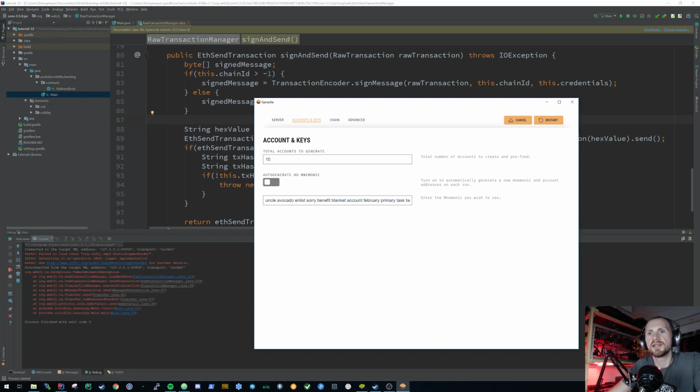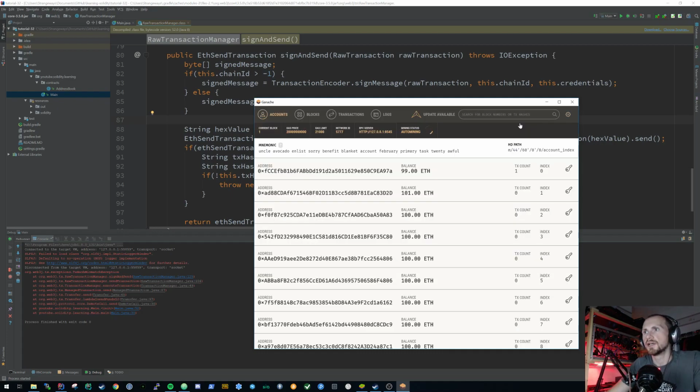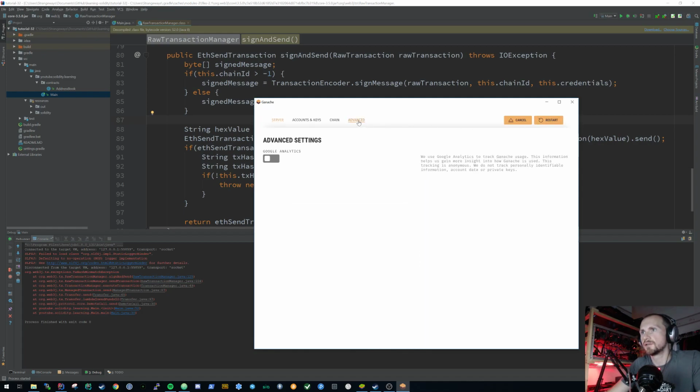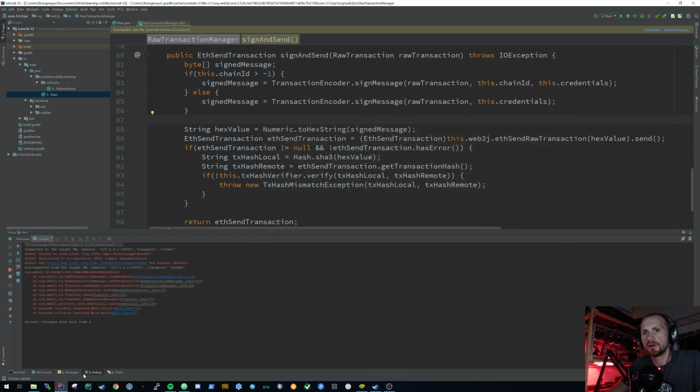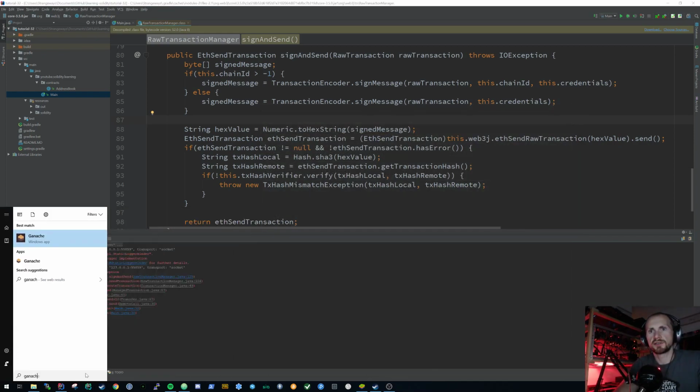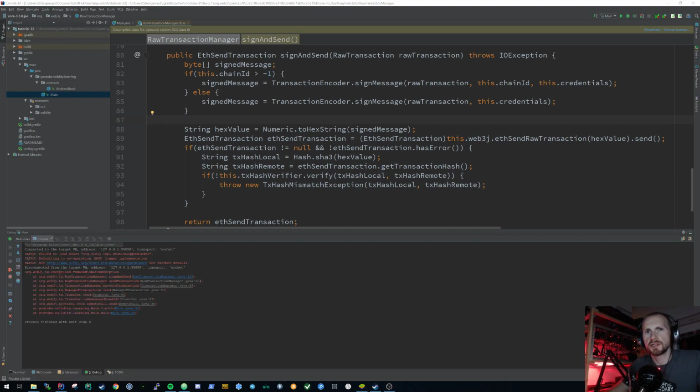If you do experience this issue, the best thing I can suggest is doing a complete reset of Ganache. And in fact, I think that is because I am running the wrong version of Ganache. If I go into advanced, yes, I am using the wrong version of Ganache here, and I think this version had a bug in it. So if I kill that one off and boot up Ganache, there's a couple of different versions I have on my computer. Let me just try this one.